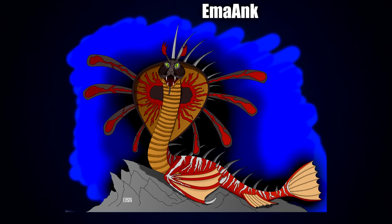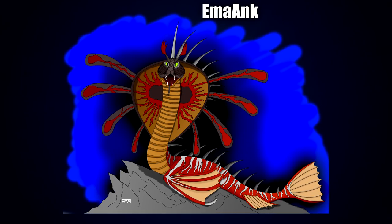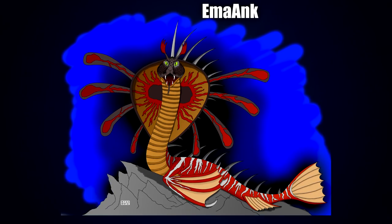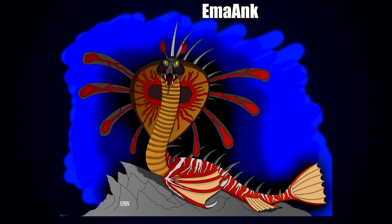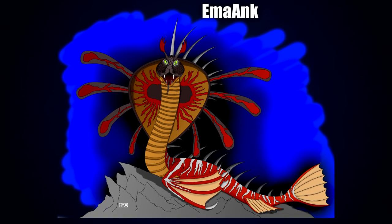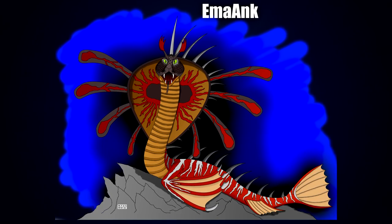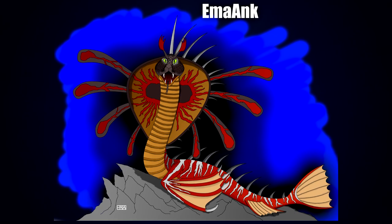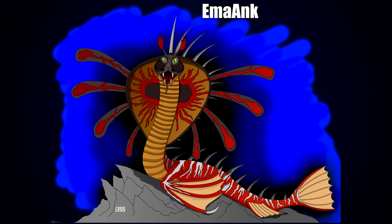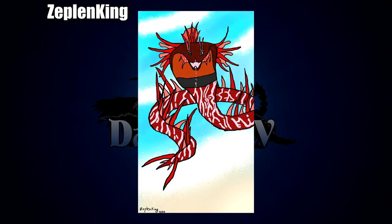Speaking of eye-catching, we have a very eye-catching piece by Emma Ank. This one actually kind of feels like it has a black sun within the hood and almost meteor-like patterning coming out from the appendages. This creature really makes me think of the apocalypse — it feels like some kind of deity or perhaps just a big scary monster, like an omen of doom. I'm not sure if it's intended, but overall the patterning really gives me that impression. I think it's extremely clever, very well done. I also really like how the colors differ between the hood, the appendages, and the body, and I really like the head as well.